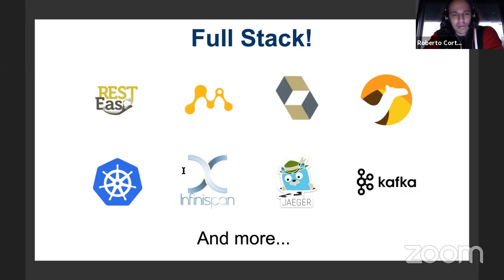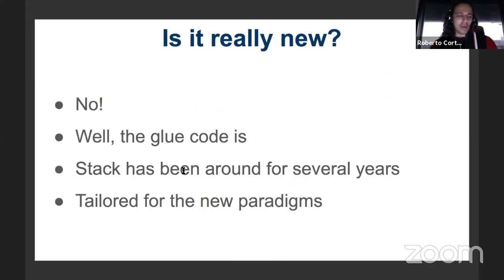So if you look now into this slide, probably most of you are going to recognize some of these logos. So we see Hibernate, we see Camel, we have Kubernetes, we see Infinispan, we see Kafka, we also see MicroProfile, and there are many, many more. So the idea is that Quarkus is actually full stack, and all of these frameworks and libraries are already supported by Quarkus. So when you think that Quarkus is something really new, well, I actually don't think so.